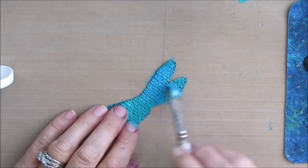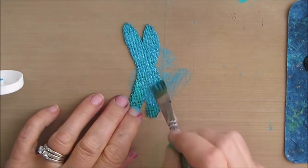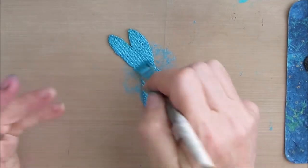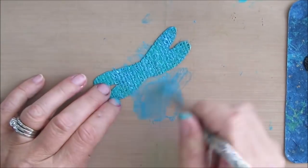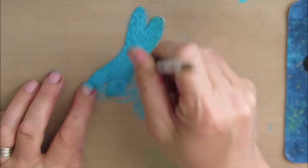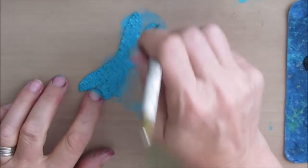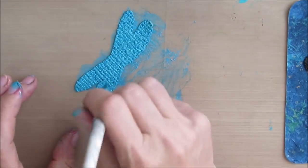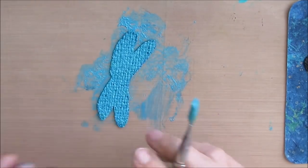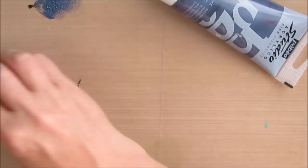Because I've done an art journal page with the dragonfly earlier, I want to put the moon in the background. This pink dragonfly shows off so nicely. The gold one I thought didn't, so I cut out another one and painted it the aqua color. Now I'm using this Pibio blue-green iridescent to give me that iridescence that you see in dragonfly wings. This totally works — it gives it the iridescence I wanted.